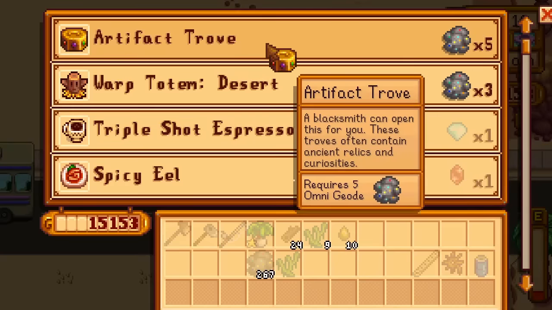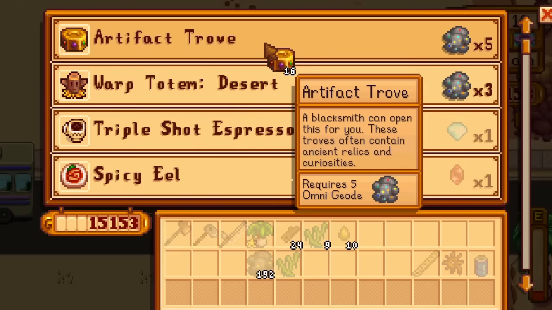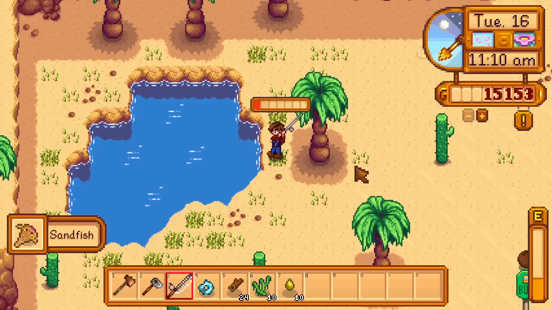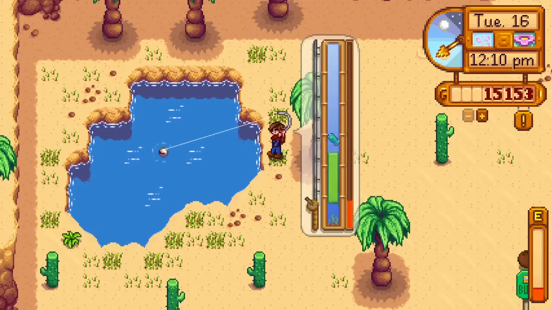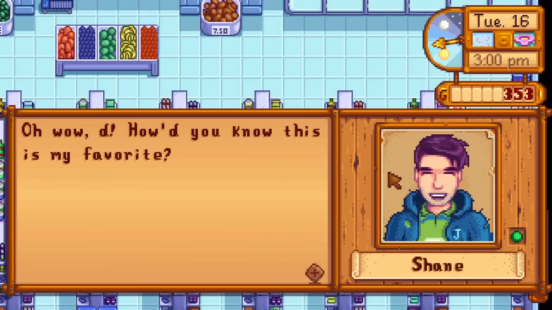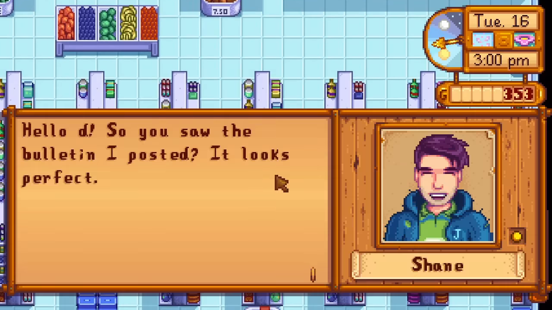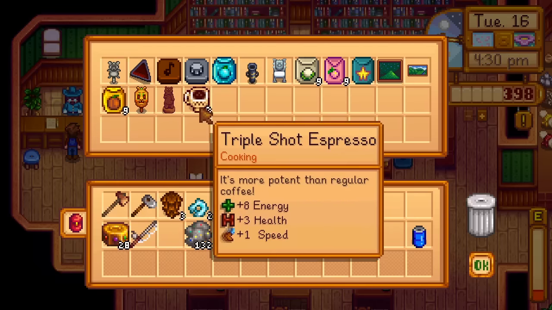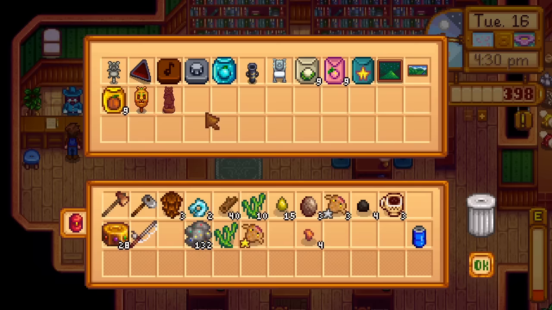Then I go to the desert for the first time to buy exactly 28 artifact troves from the desert trader and fish up a sandfish. I try to fish the scorpion carp, but without the trap bobber I find it too difficult, so therefore I leave. Then I buy the minecart repair and give Shane a beer and a green algae for an item quest. After donating my artifacts to the museum and getting the 3 triple shot espressos and melon seeds from there, I finish the day chopping even more trees.